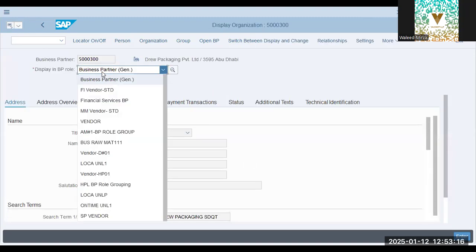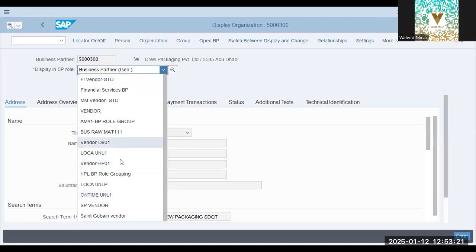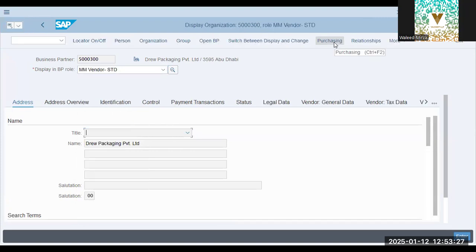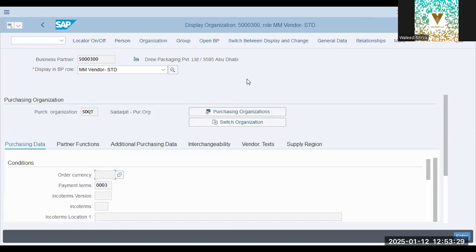Okay, Drew packaging, FI vendor standard, and what else? Vendor standard. Relationship will change to purchasing. In purchasing, we have purchasing. Okay, we've already maintained it.